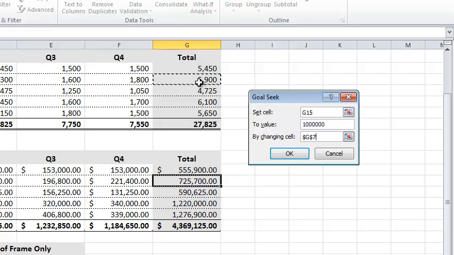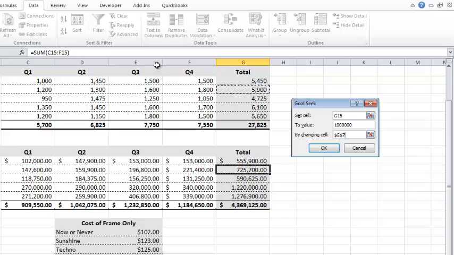Okay, now this is going to be a very interesting thing. Usually we'll probably get an error here, and I'm going to let you know why. Because it's a sum formula in that cell. Notice up here at the top it's a sum formula. How can you change the sum? You really can't. So that's not going to work. If we clicked on the G7 to say I want to increase sales, what would my sales have to be to get 1 million? How many units do I have to sell? You can't put it on the total cells.